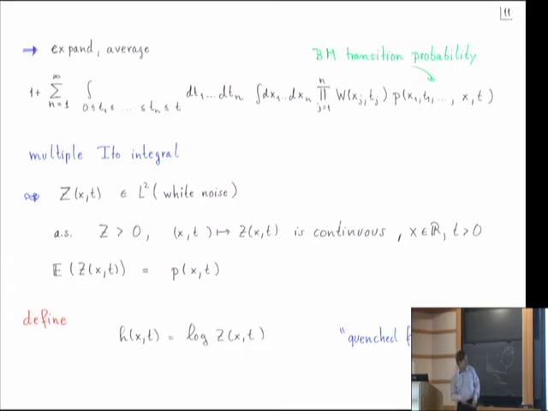The one which I like best and which actually gives you the strongest results is that you do the most naive thing. You just start expanding the exponential, okay? And you do the average over the Brownian motion. So you see here I have these multiple W's. They're just sitting there. You can think of them at the moment as smooth functions. But I do the average over the Brownian motion. Therefore, I will get the multipoint transition probability for Brownian motion.